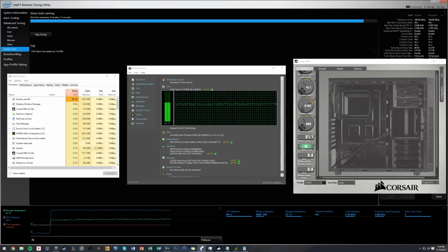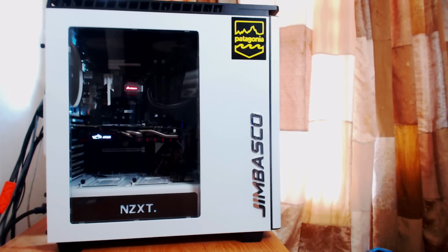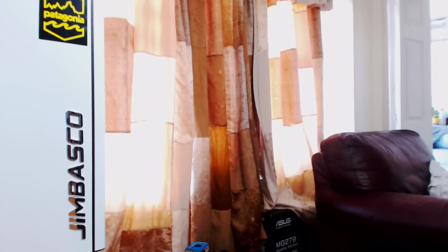So as you can see, the SP140L did pretty much exactly the same as the LED editions did. They both maxed out at around 60 to 62 degrees. They both went around there and they stayed around there. In conclusion, the SP140L and the LED edition fans perform pretty much exactly the same at load. However, the one qualm I have with this is that the SP140L is quieter at 900 RPM than the LED edition is at 900 RPM, and if you wanted to reach the same decibel level for both fans, the SP140L would perform much better.